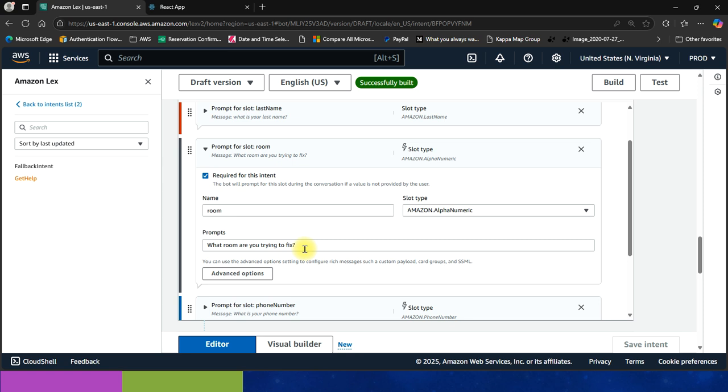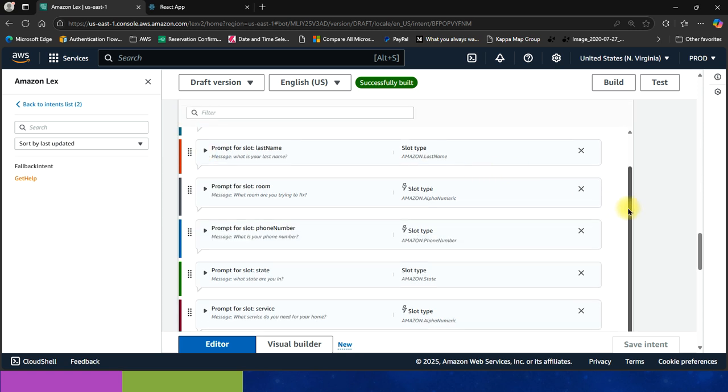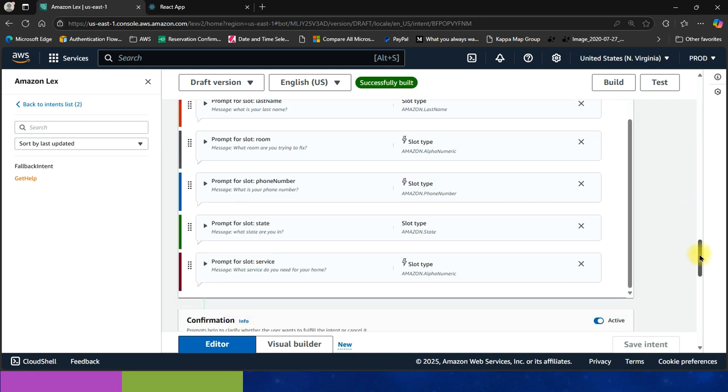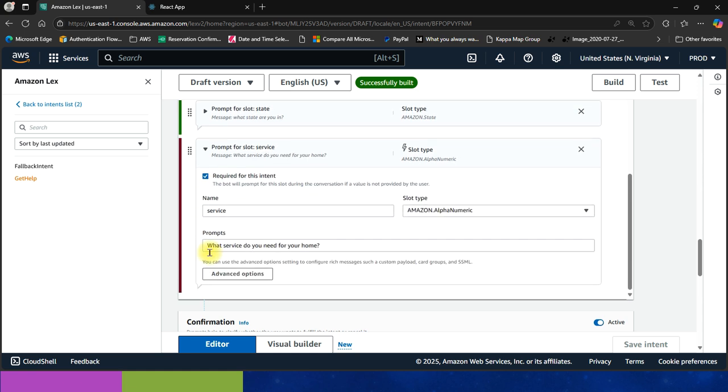It's the kitchen. Great. That zooms me into a scope of the kitchen. So anything can be done with a kitchen. You could paint it, you could wallpaper it, you could do different types of things. So this phrase here, what you're trying to fix, is general enough. I think the user would be able to answer that. So you get in the answer.